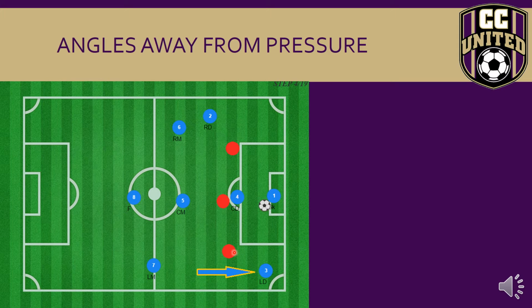The left defender must support at an angle that is away from red pressure here, giving red pressure 2 options. If red pressure goes high and marks the left defender, we have a clear path to our left midfielder. If our left defender stays central, blocking the pass to the left midfielder, then our left defender will be open to receive a pass and can create the numerical advantage 2v1 out wide.